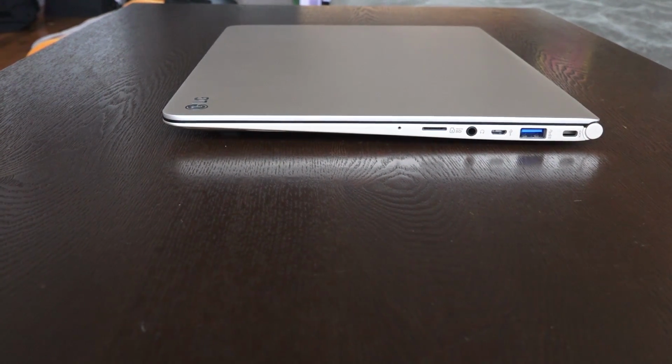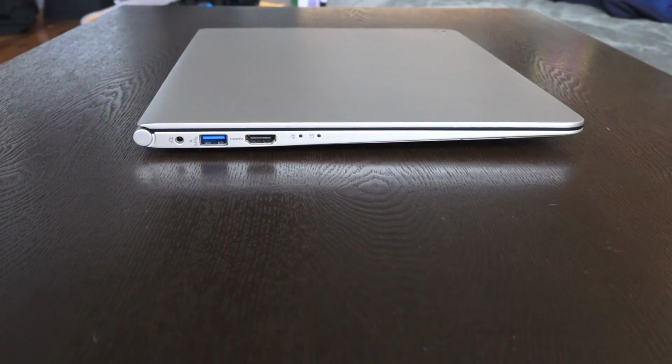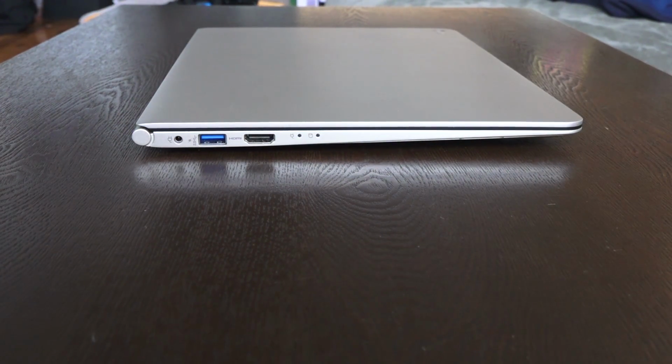Now in terms of ports and connectivity, you have a micro SD card port, headphone jack, micro USB, as well as USB 3.0, all on the right side of the device. So you've got a lot of connectivity, and as we move on to the other side, you see the actually more connection ports. You can also see the design language there with the undercurved nature to the LG Gram 14. Now on the left hand side, you have the power port, USB 3.0, HDMI out, and as well as 2 LED indicators for power as well as hard drive functionality, which is cool.